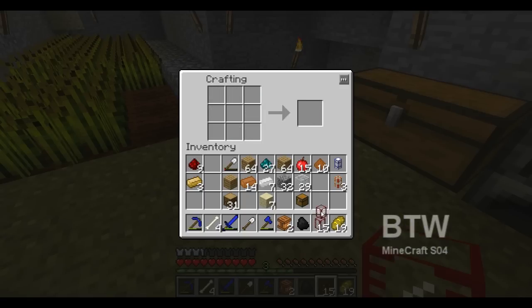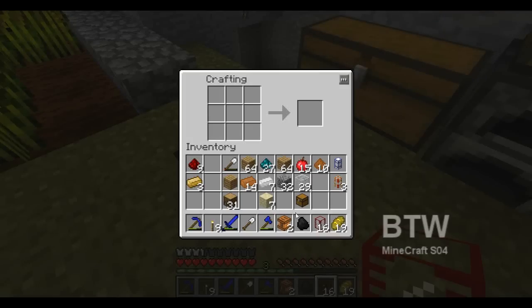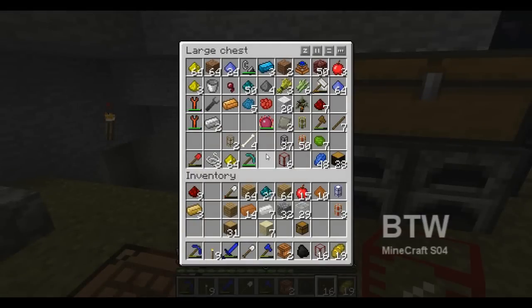Do we want 16 of them? We'll make 16 of them. Probably had some here too. Yeah, six more. Okay, not a big deal. But I need torches. I would like to make more of those.